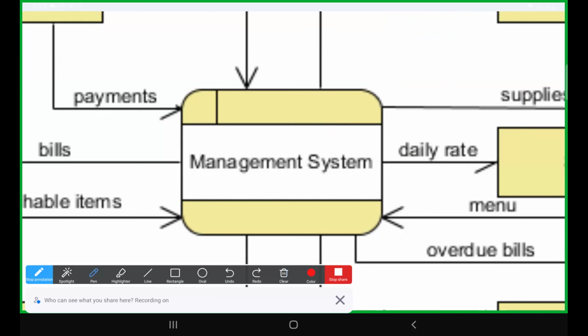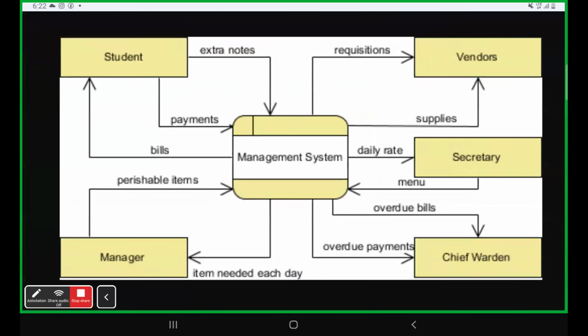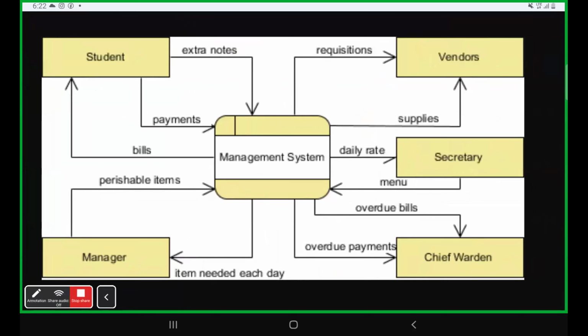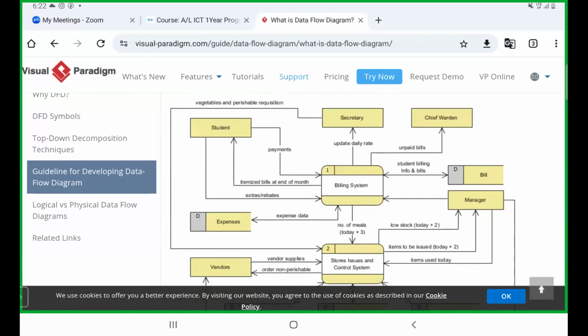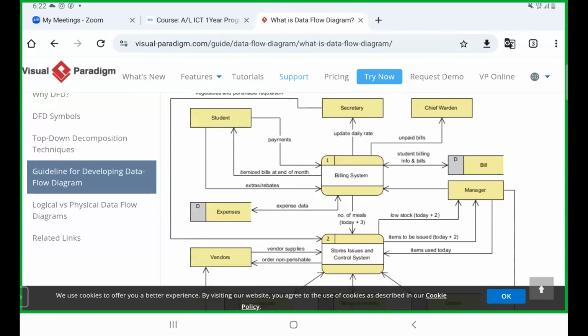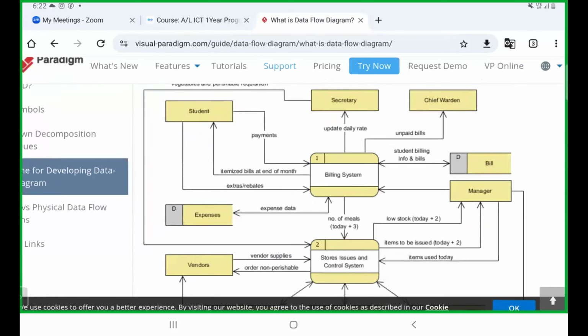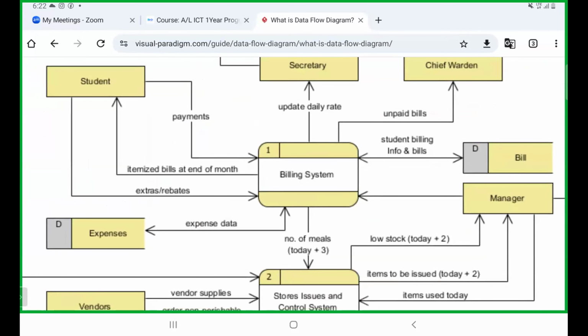But anyway, now you can see this is a simple version, right? Actually, this is DFD level 0. This is the complete diagram. And here you can see another version. See, earlier we had the complete system as a single one and all the external entities are there.